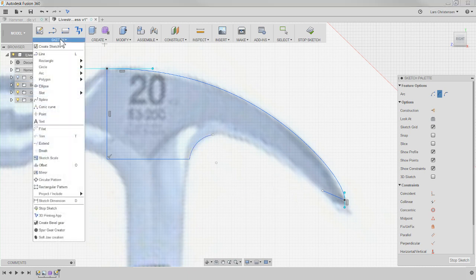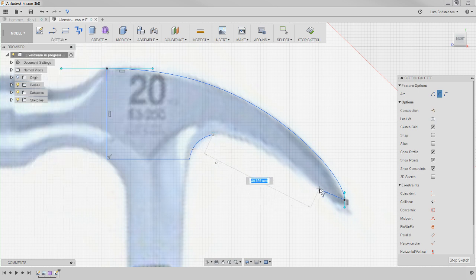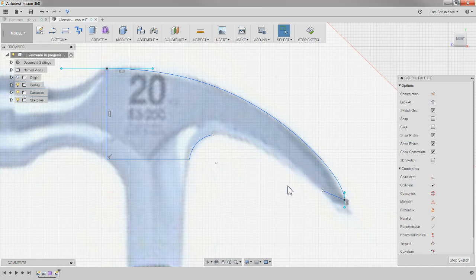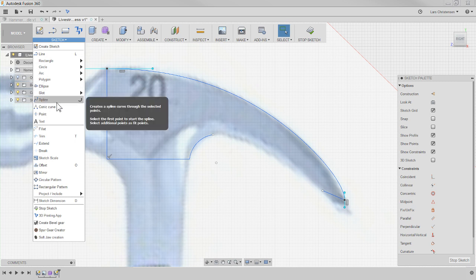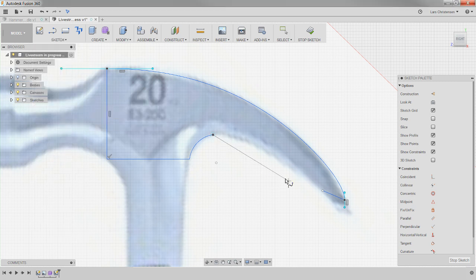Then I might go back again and create a spline to go from this point to that end point down there. Oh, I didn't do it, I did a 3-point arc. I wanted a spline from there to there, and again I get these handles up here. Before I did the horizontal, you can also create a tangent relationship, which I always talk about between arcs. So you can do tangency between these.